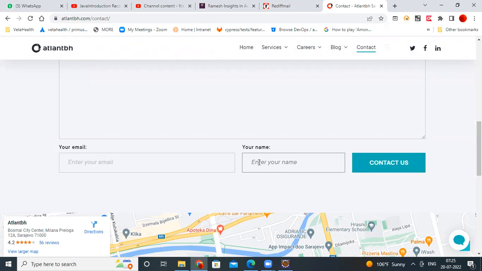First, I'll identify this name edit box. To the right of the name edit box is the contact us button. To the left, you have the email edit box. Above the name, you have the your name label. So I'm covering here right, left, above. I'm covering already with this. So first I'm identifying the name edit box.